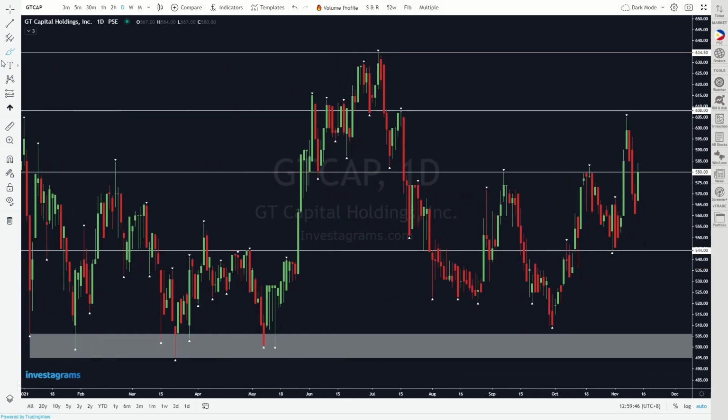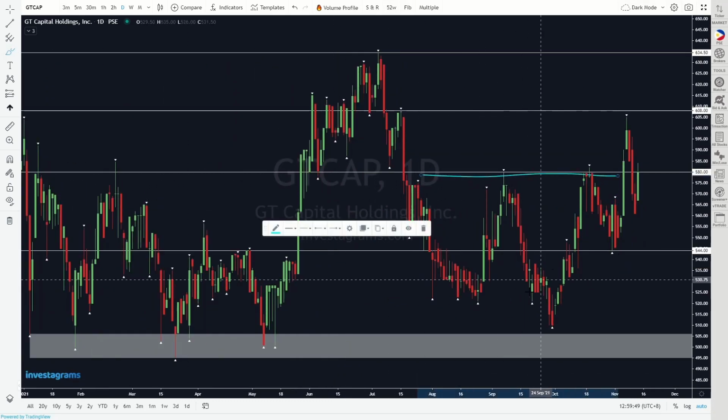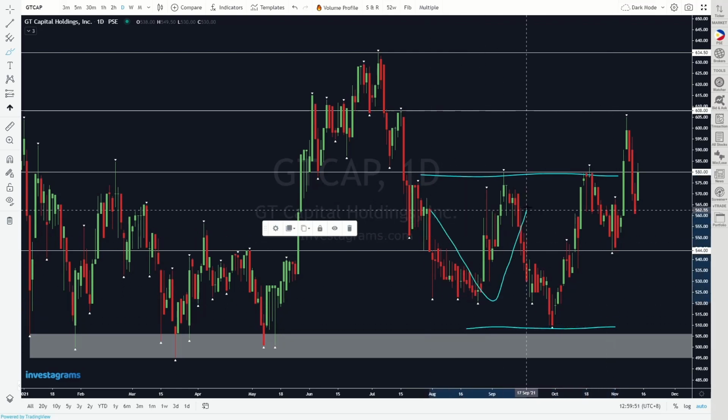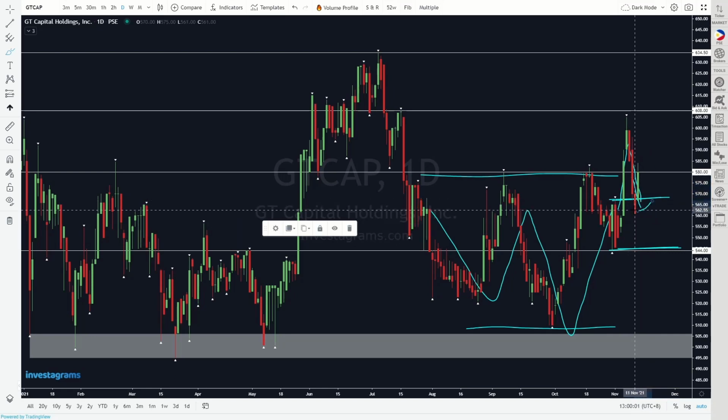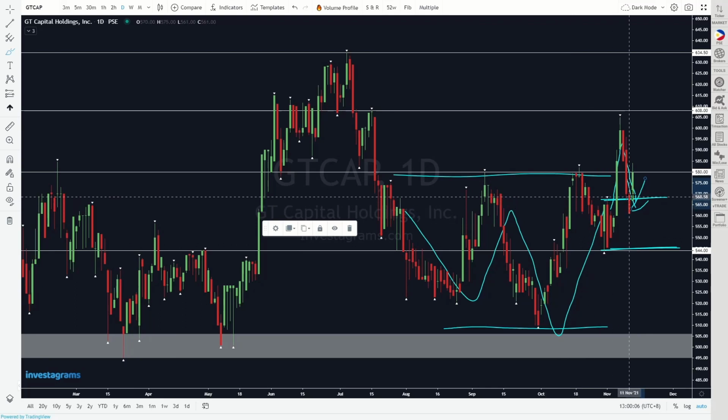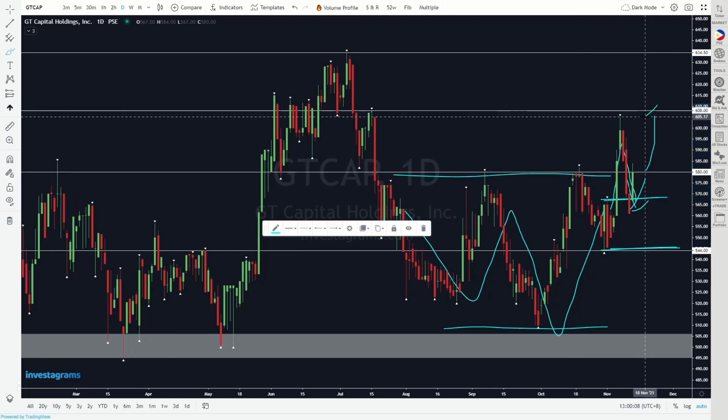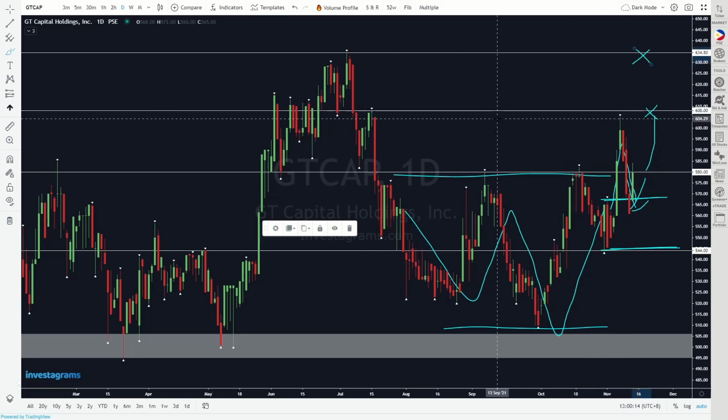So, GTCAP, it was actually trapped within this larger range here for a while. Diba? Then we broke out of that larger range, came back, tagged the last mini area of consolidation here nung nag-pullback. Tapos dun tayo nag-react, and now price is pushing higher. Sa mga bullish ng GTCAP, obviously, what you want to see is price to go back up, break 608, to possibly come back and tag the 634.5 resistance next.